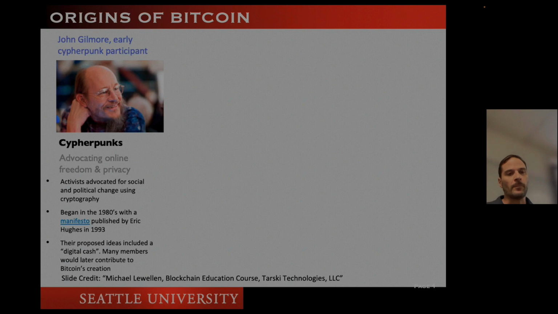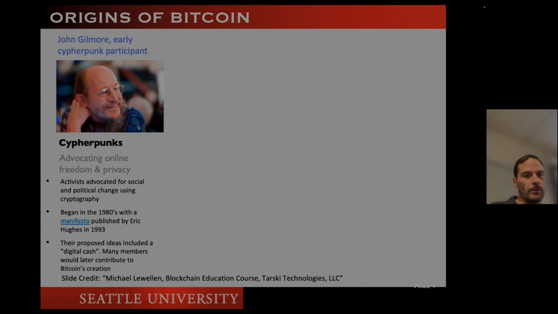So Bitcoin was invented or conceptualized in 2008 and then implemented in 2009. But even the years prior had developments that contributed to the Bitcoin white paper, indirectly and directly. The first movement was the cypherpunks movement. These were activists, and there are still certainly cypherpunks around, that advocate for social and political change using cryptography. I'm not sure whether you remember the crypto wars around PGP, where the government tried to restrict the utilization of strong cryptography.